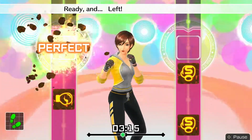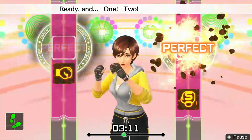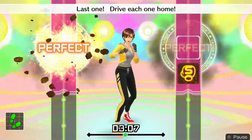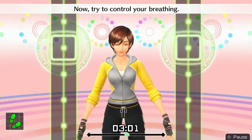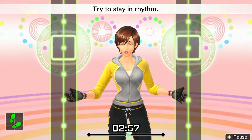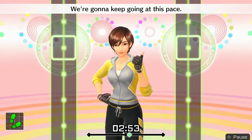Ready and left, right, left, right. Ready and one, two, hook, straight. Last one, drive each one home. All right, that's good. Now try to control your breathing. You're moving really well. Try to stay in rhythm. We're gonna keep going at this pace.